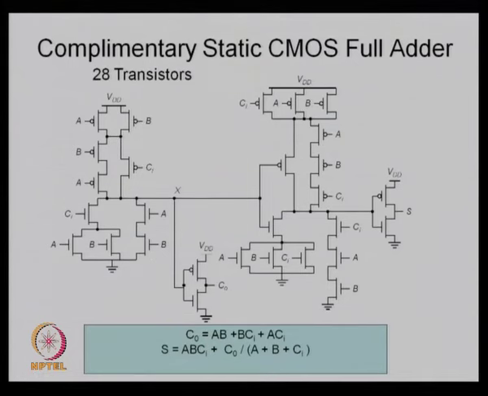I may now show you that in any full adder circuit, we already said that there is a path which we call the critical path, that is from input to the output, the worst delay path is called the critical path. And we are always trying to reduce the delay in the critical path, and we are also trying to simultaneously reduce power dissipation, and that is most important because reducing power dissipation is a major criterion of today's technologies or today's circuits.